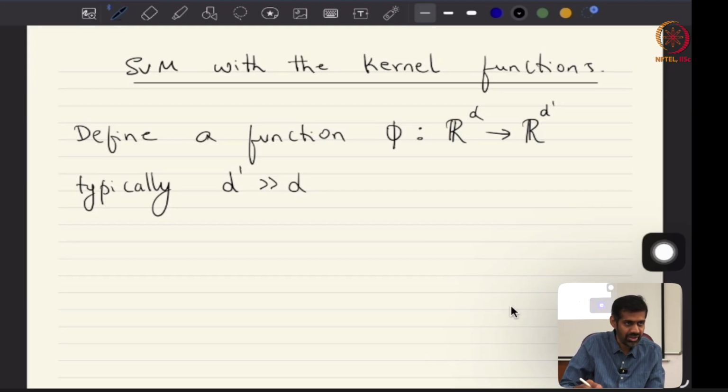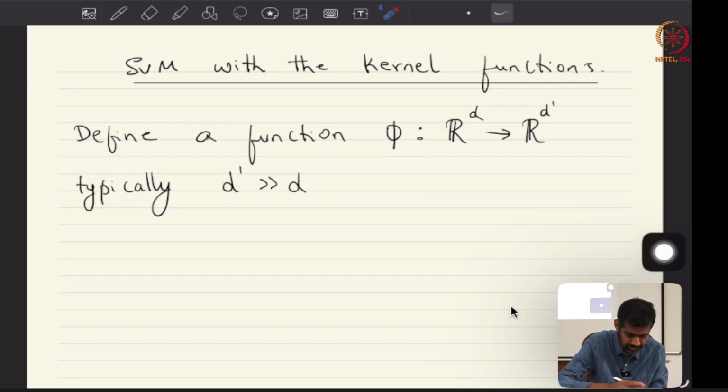We just need the slack formulation. However, transforming data and projecting it onto a higher dimensional space will make the linear separability more plausible. That is why you choose a phi such that the data is taken from a domain Rd to Rd dash, where d dash is much higher than d.